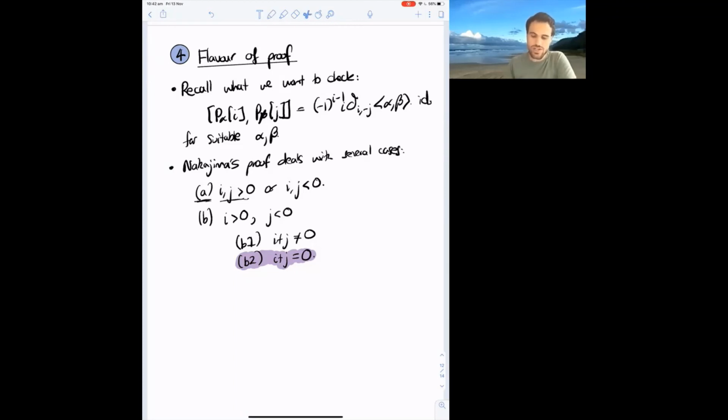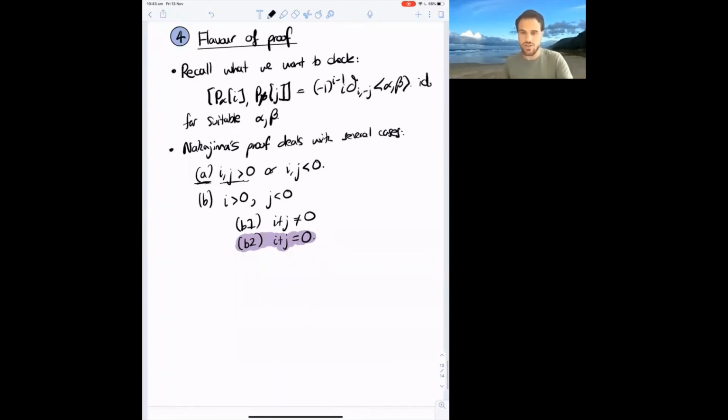We're interested in something of the form P alpha I composed with P beta J, and then comparing that to P beta J composed with P alpha I as correspondences. You want to show that they're the same, so that this cancels out to 0. So you can see how you could proceed: you want to show that certain things are the same. Okay, so let's have a look at the proof of case A.